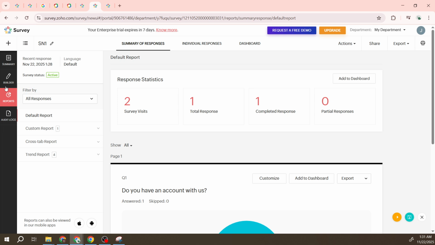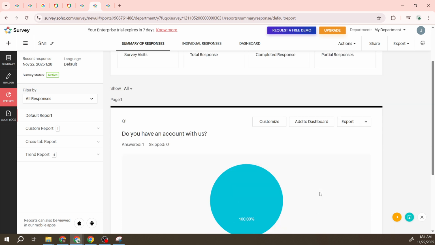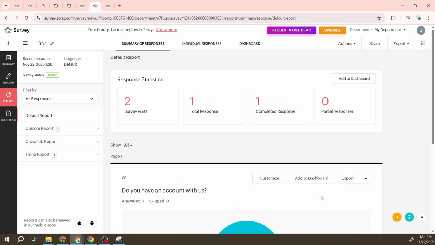You'll first see a summary of responses. This section gives you quick, visual insights into each question, typically with charts and counts. Use it to spot top selections, distribution patterns, and any outliers at a glance. If your survey includes scales or ratings, pay attention to averages and ranges, as they can highlight strengths and problem areas quickly.